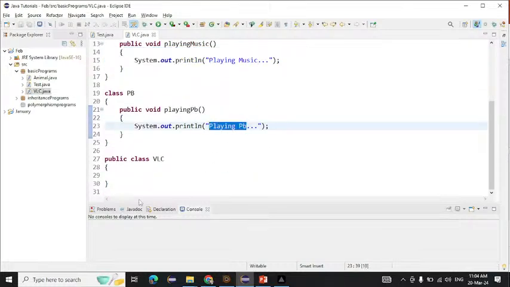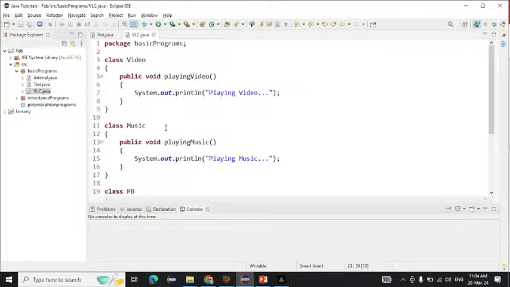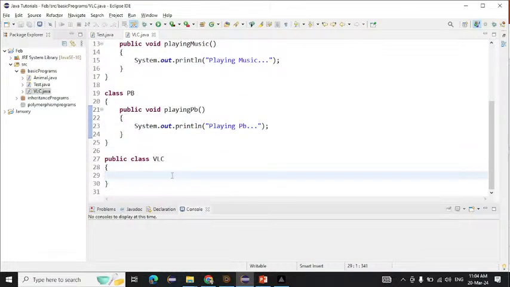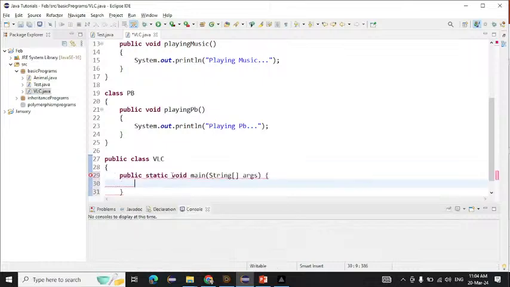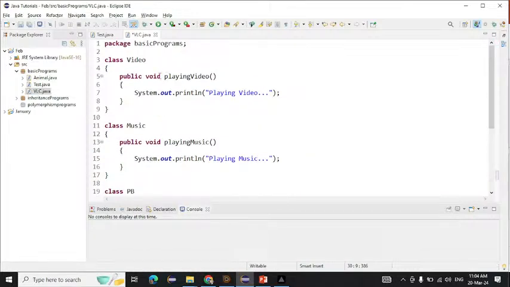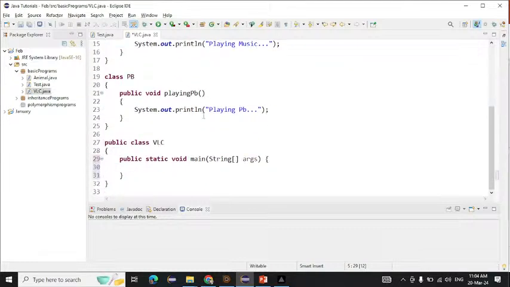Now suppose I want to call all these methods, how will we call them? First we need to create a main method. Suppose I want to call the playing video method. In which class is it present? So which class object do we have to create? The Video class object, right?